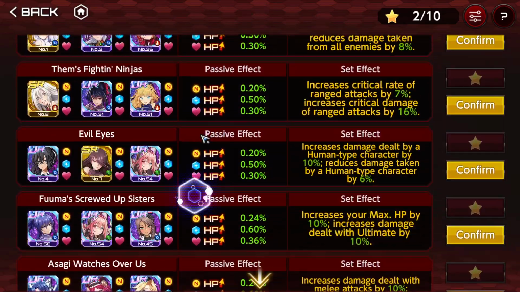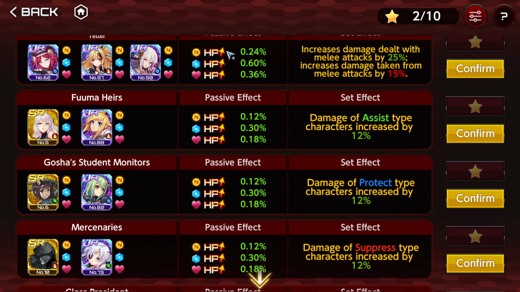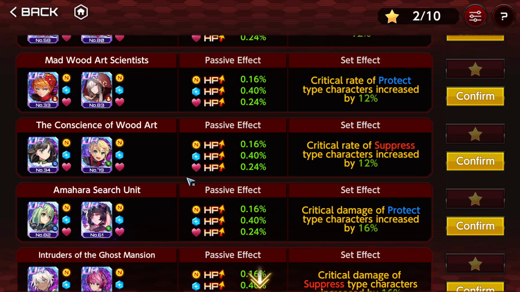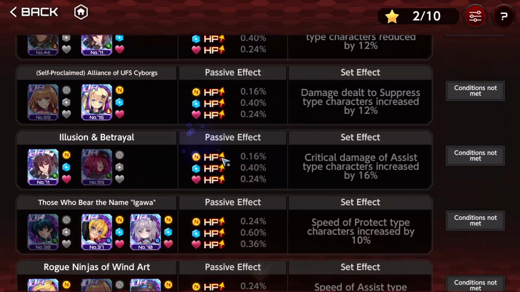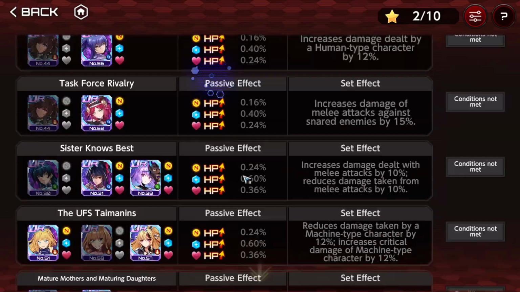Don't think of that banner as a way to strengthen your account through supporters. It is a way to actually get formations. That's the most value that you're going to get. But honestly, I don't think that's even worth it.